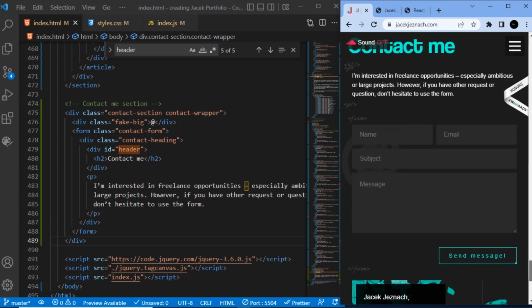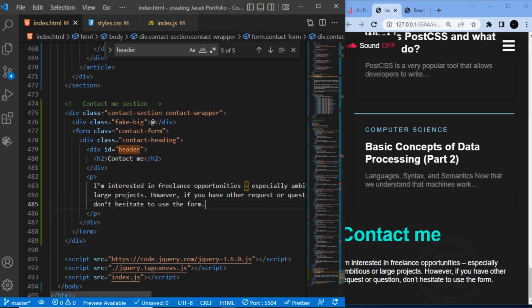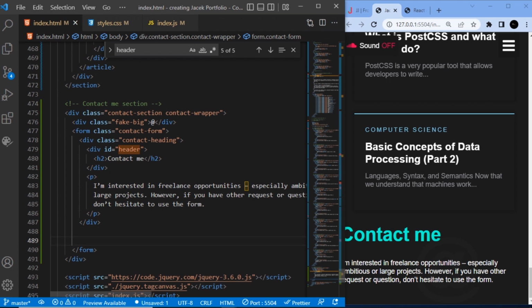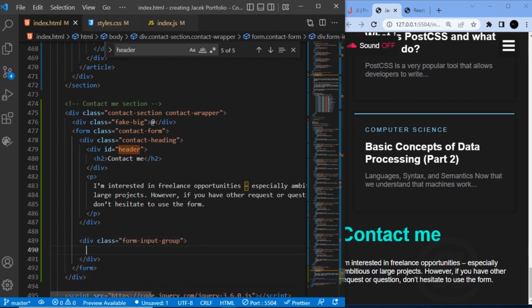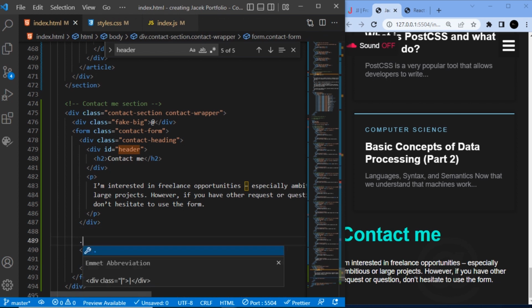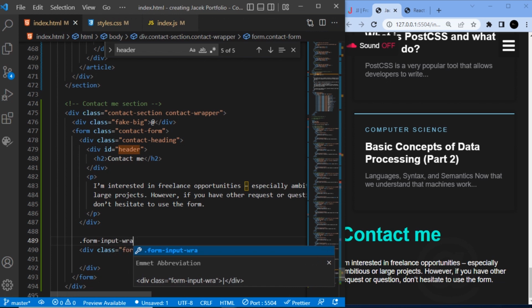As you can see, now let's start creating the input. So right after this contact heading, we're gonna have a class of form input group. Yeah, I believe that's the class name, form input group. But before we actually have this class of form input group, we're gonna have our form input wrapper.